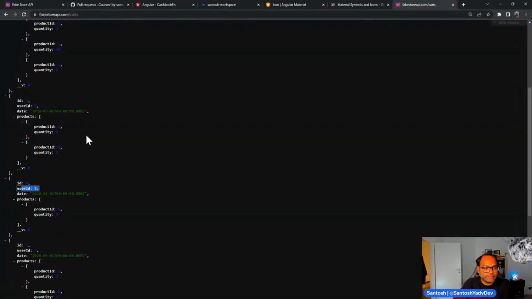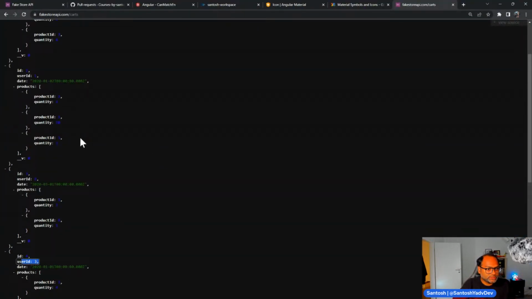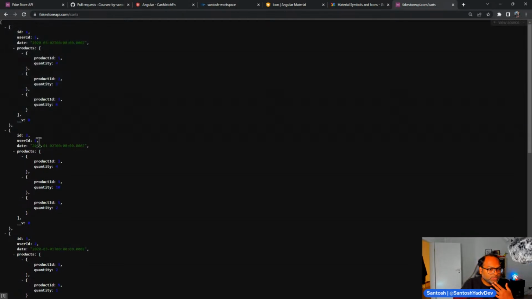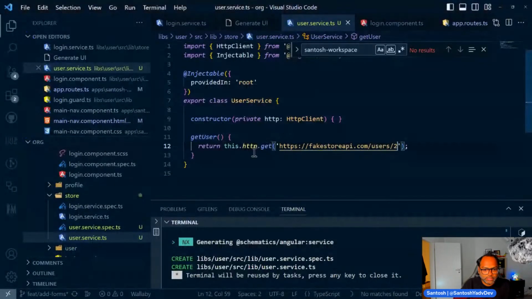And what else we need is the type information, right? So this is the type. I can actually say, let's create an interface based on this.